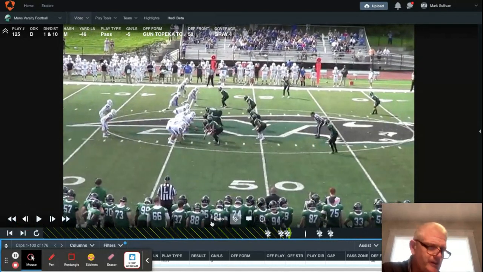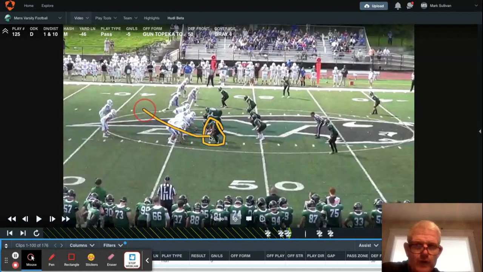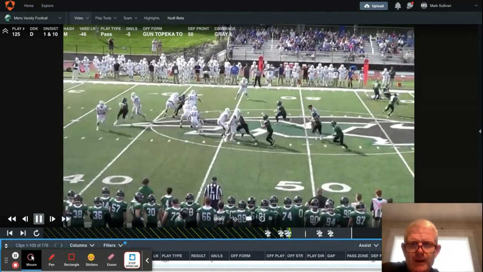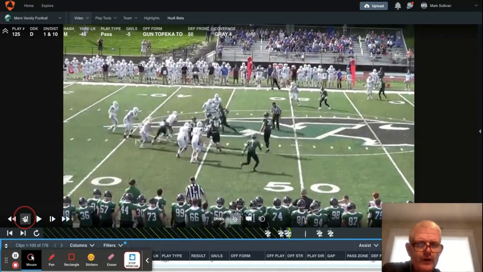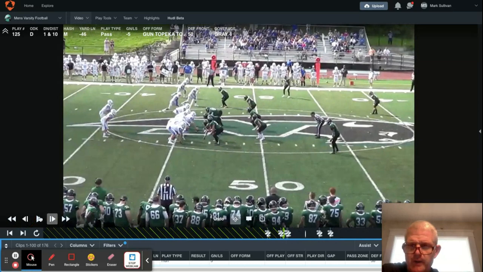Now, some other mistakes that were made. He, on check turbo, is rush first, on a pass. And then if this back were to go out, he then peels off. But instead, he just sits on the line of scrimmage. And so because there's nowhere to go with the football, as I showed you, then we end up getting a sack. This is what you would call a coverage sack.